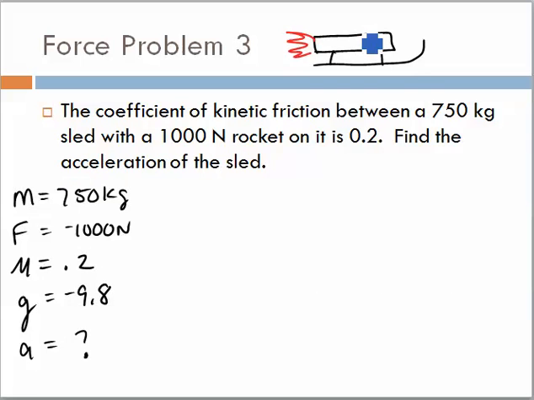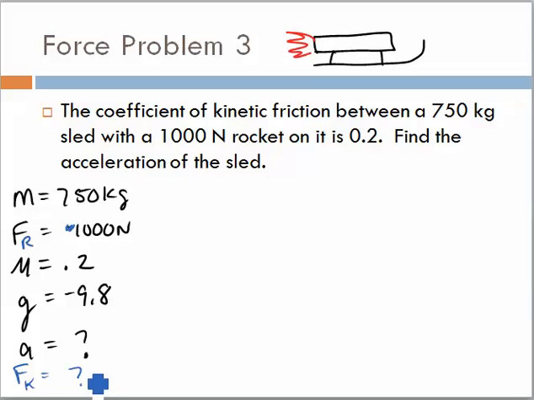Okay, what we've done here is I've drawn a picture up here of a sled with a rocket on it. It tells us that the rocket puts out a force of negative 1,000 newtons. And actually it's 1,000 newtons. So I'm going to actually change this. It won't be negative. And this is the force of the rocket. The force of the friction, of the kinetic friction, we don't exactly know yet. So we got a couple things we're going to have to solve for here.